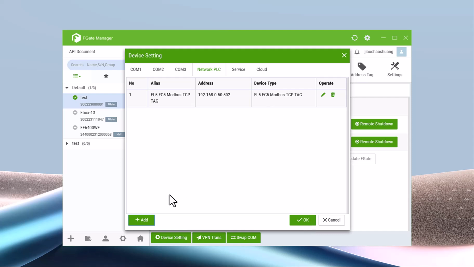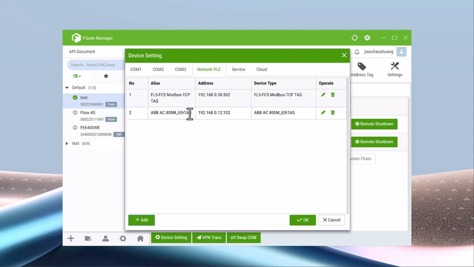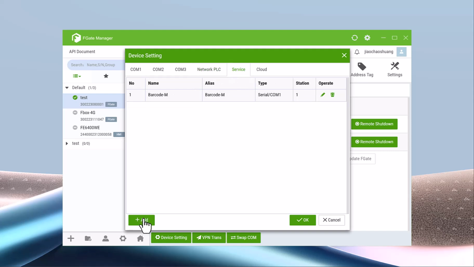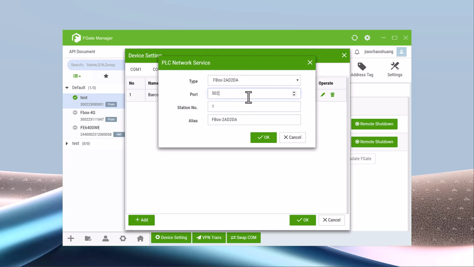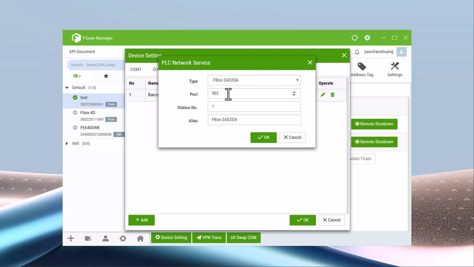And then click OK to add the Ethernet device. For network PLC, it means the F-Gate works as an Ethernet master, and for server it means the F-Gate works as an Ethernet slave. Here you can also choose different protocols and set the station number and alias.